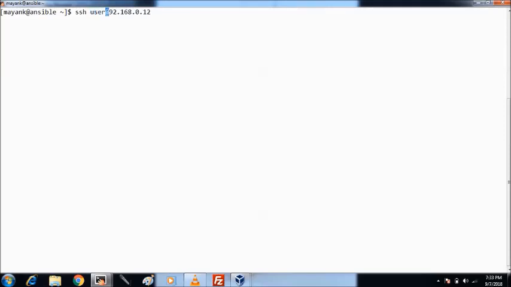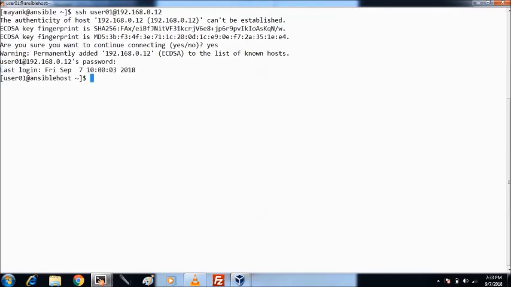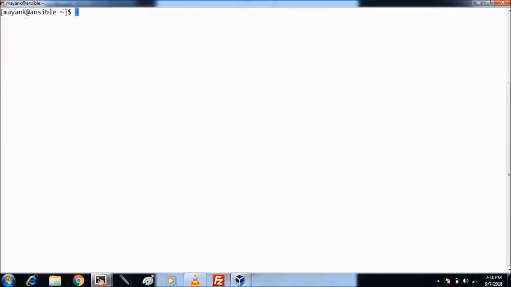I could log into user01, and yes, it is asking me for the password. Okay, it is allowing me to log in. So I just came out, which means the connection between the two machines is proper.